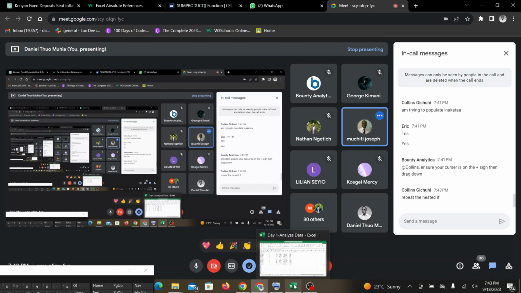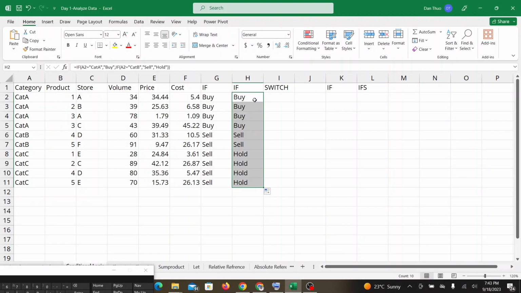Okay. So let me repeat the nested if function. Say Control Z. A nested function is a function within a function.